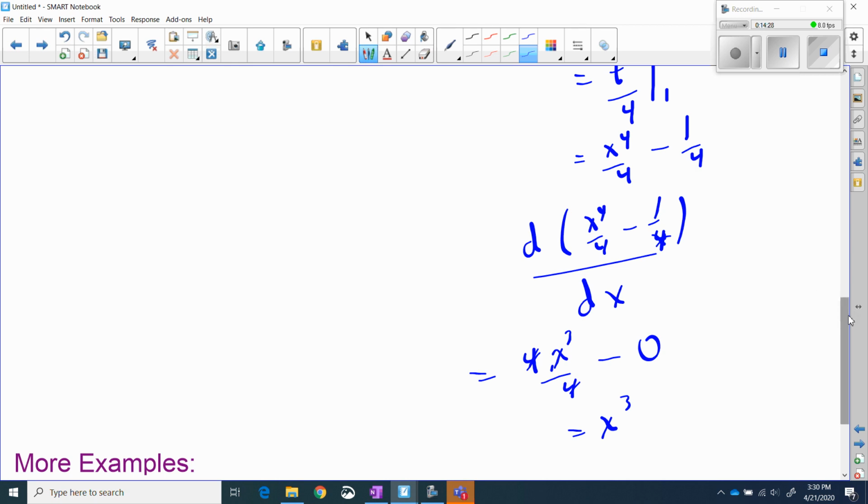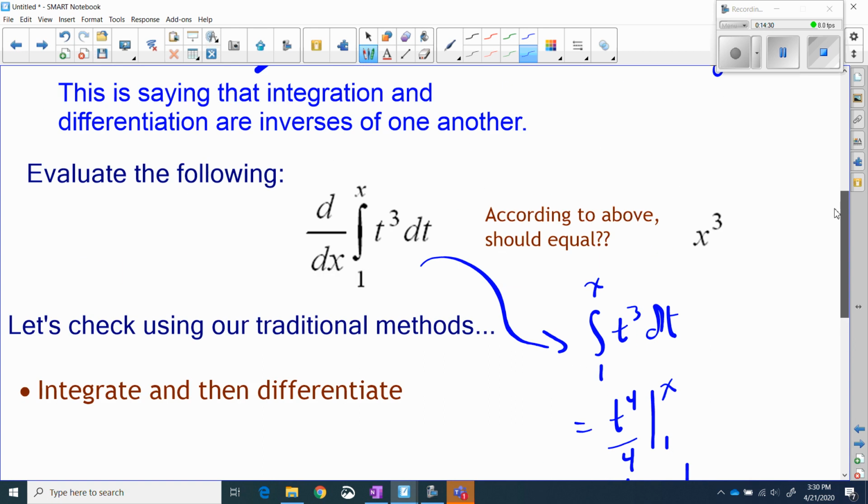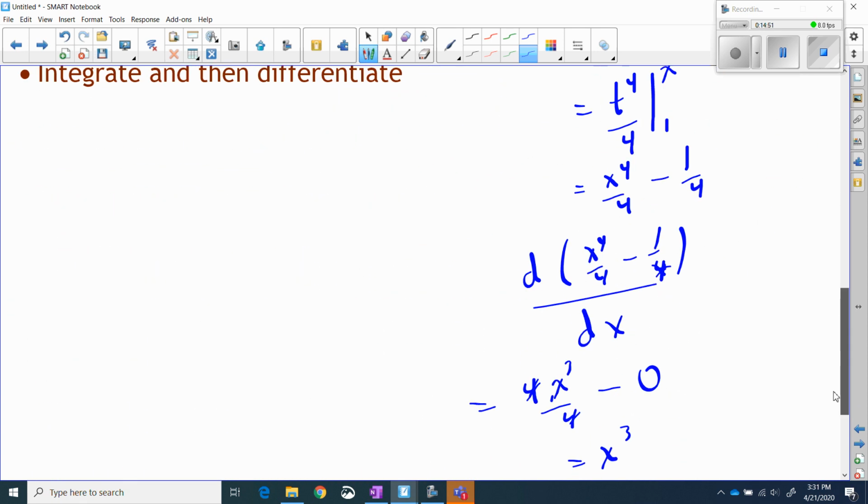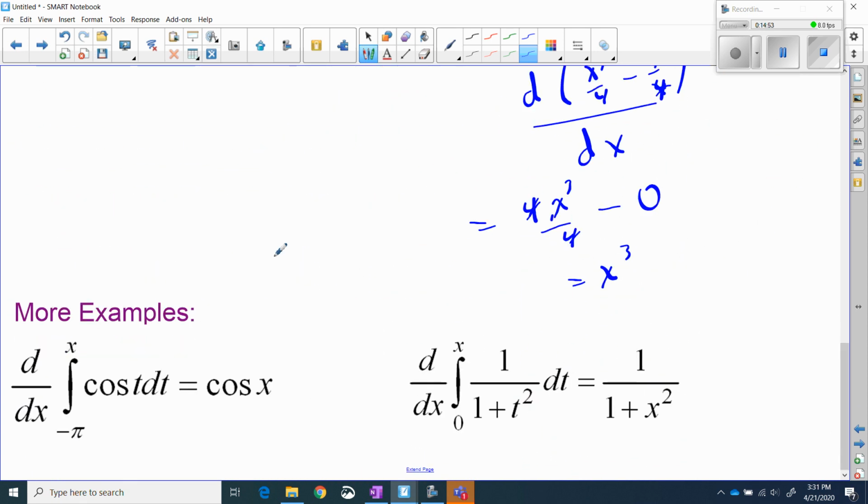All right, so what I want you to now understand is that this process, or this notation, if you run into it, is going to allow you to instantly go from this notation to the answer. You're not going to need to show all that work like I just did. I did it the first time to show you that it does actually hold true. So we're going to just now look at how we're going to do this.